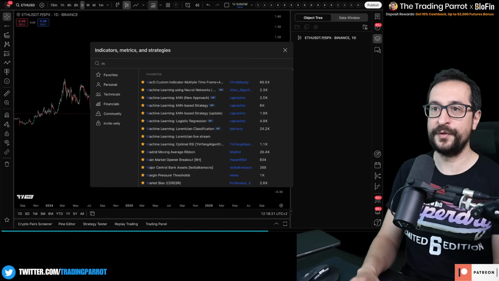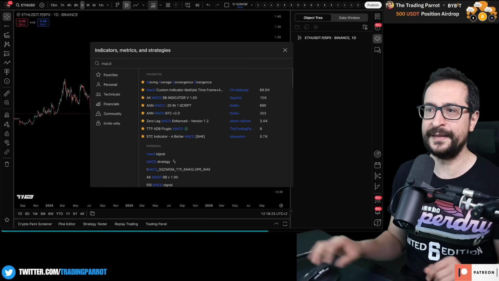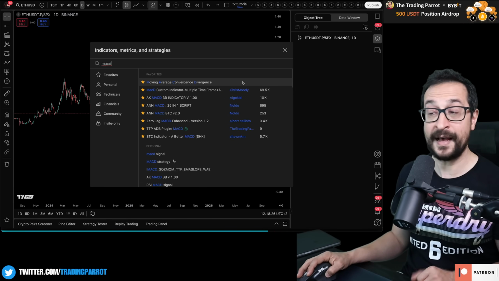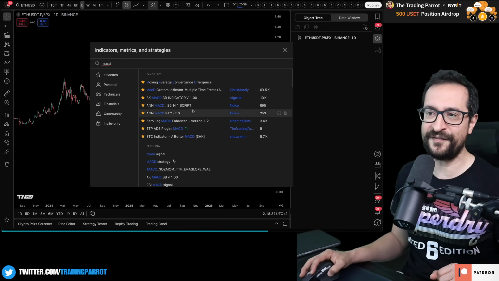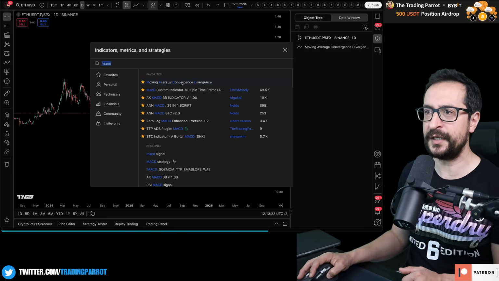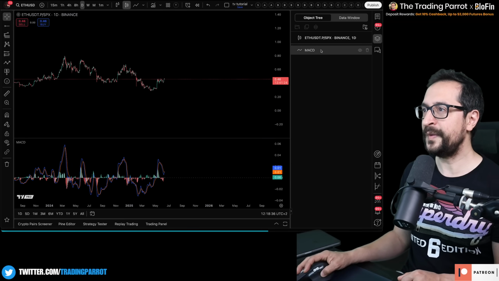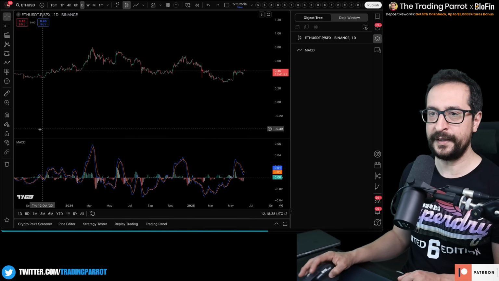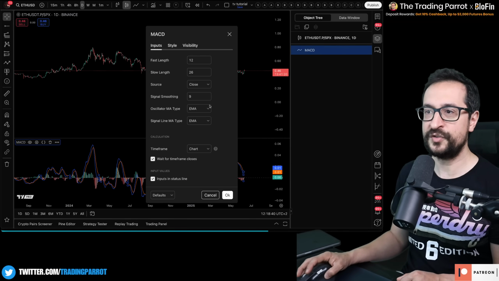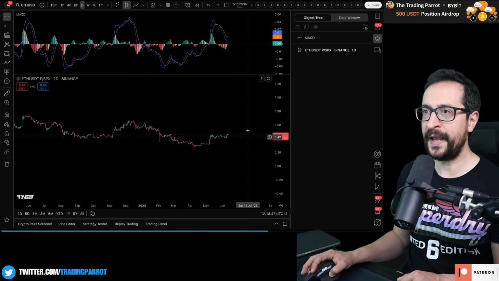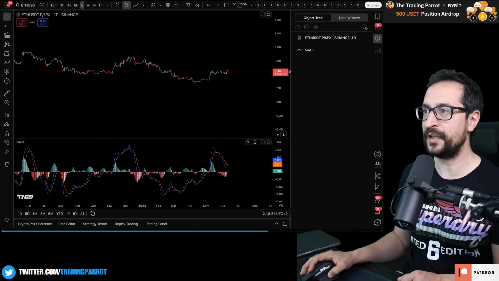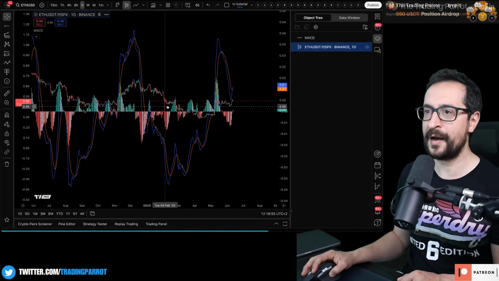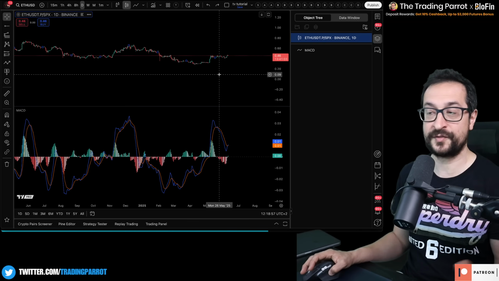Let's say we wanna do the MACD. Here, I'm gonna search MACD, and the top result that doesn't have an author is usually the one implemented by TradingView, but you can find many alternative implementations. So let's click on one. It's appearing in the object tree, and we got it in here. We can double click to change settings. We can move the pane to the top by hitting these arrows up and down. You can change the order. You can also move them around and put them together from the object tree, which is crazy.